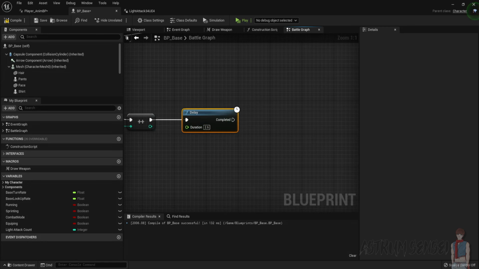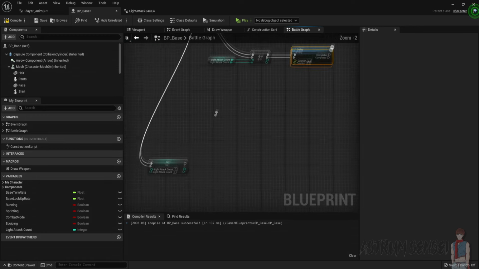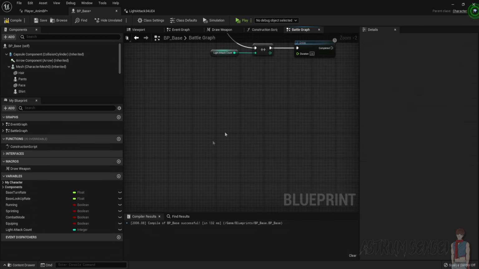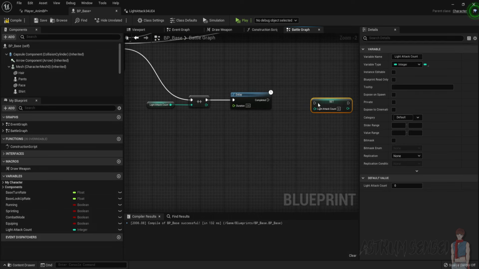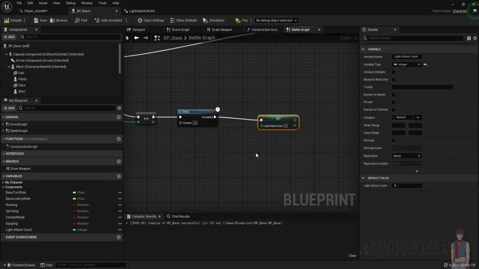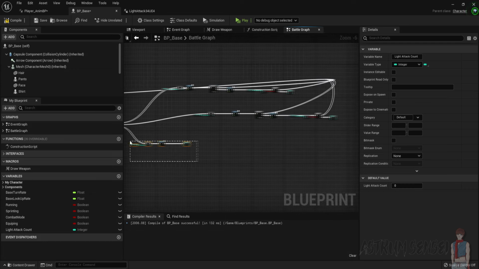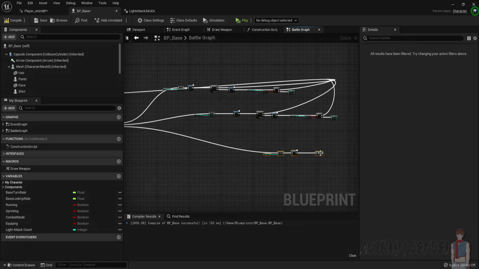And once it's completed, we want to set the light attack count to be 0. So we're going to cut the last one and paste it here. And I think that should be fine. So we can just connect this one to the reroute node at the end, and it should also work perfectly.